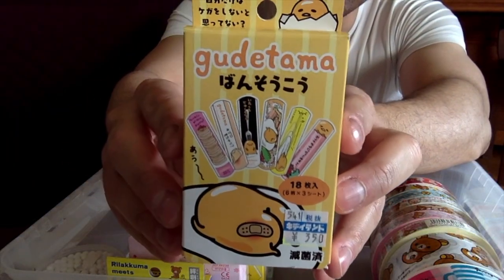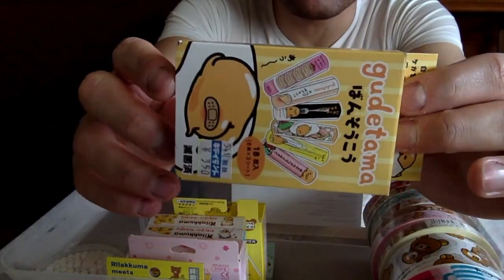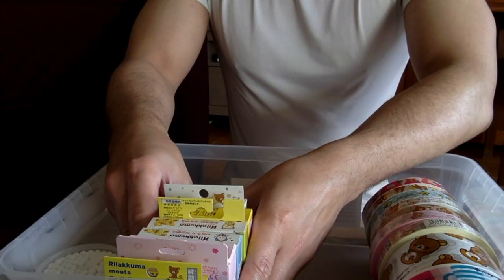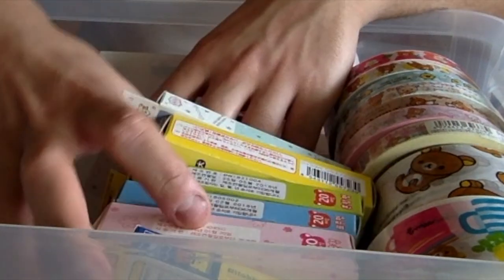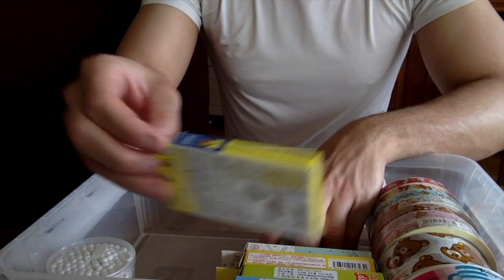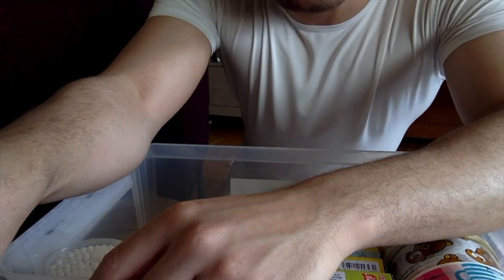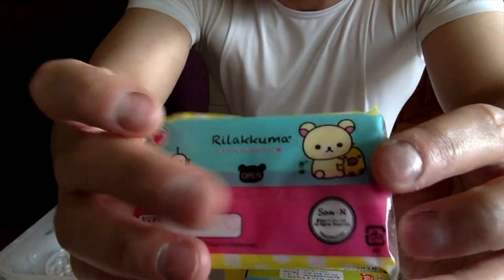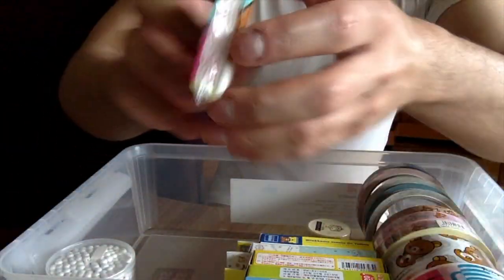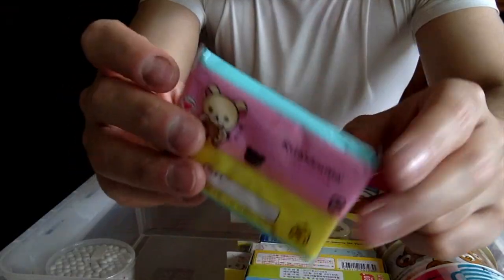And for good measure, I bought Gudetama ones, and they feel super empty. Well, there's one sheet left — I don't know what I did with the other one, but there you go, Gudetama. When I put them up straight, they're kind of too high. So if I want to put the top on the box, they have to go sideways probably. And I was collecting tissues — they make great gifts because people think they're really cute, and every time I give one to a friend they feel they can't use them. They usually come in larger packages holding six or eight of these.